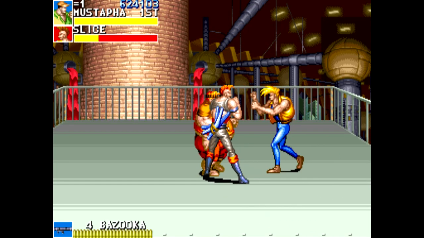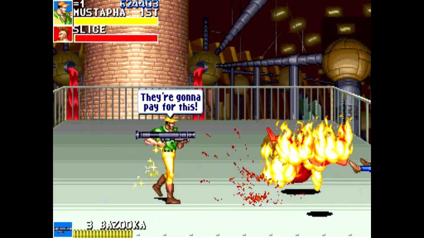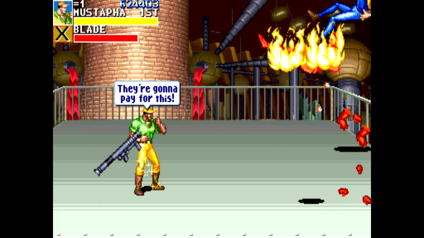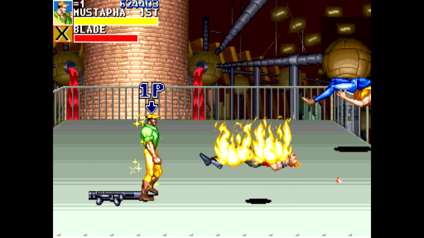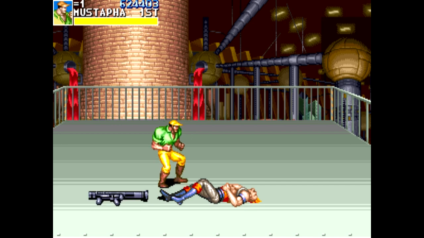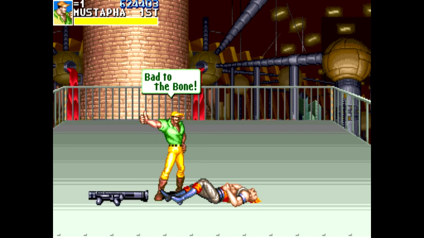All right, let's try the last one here. Mustafa, he's got flying kicks. But it's really just like, if you feel a little bad for dying, here's a bazooka to finish off the boss. Hey, cool. Bad to the bone.